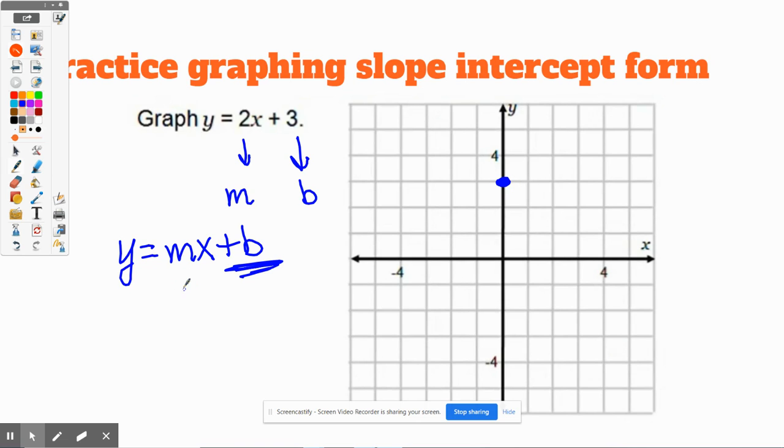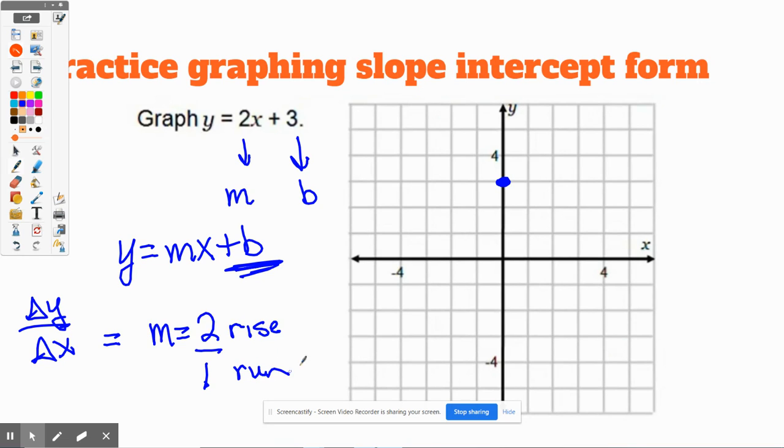After that, you'll look at your slope or your rate of change. And the slope here is 2. And you remember the rate of change formula is the change in y over the change in x. So it's really nice to have a fraction here. Because 2 is a whole number, it is rational, we can turn it into a fraction by putting it over 1. And this is telling you from this point, we're going to do a vertical change or a y change or a rise of 2 in a run of 1, and it's a positive slope. So it's going to go uphill. Now, I'm off the charts here, but you can go in the opposite direction and down to the left 1. And then you have your line of y equals 2x plus 3.